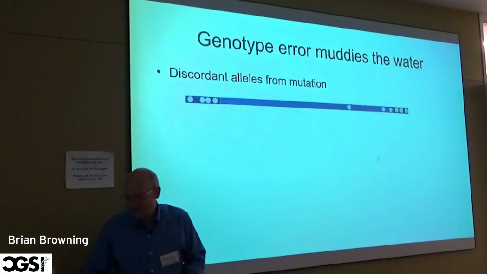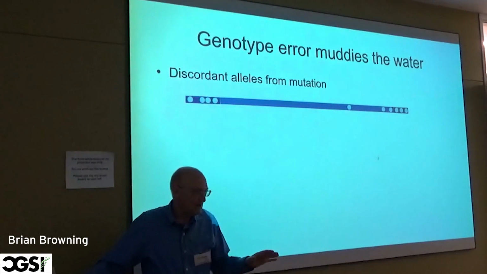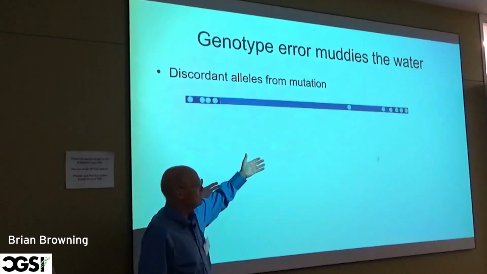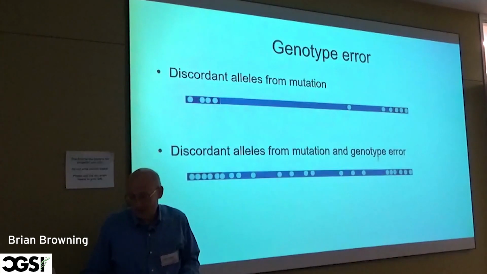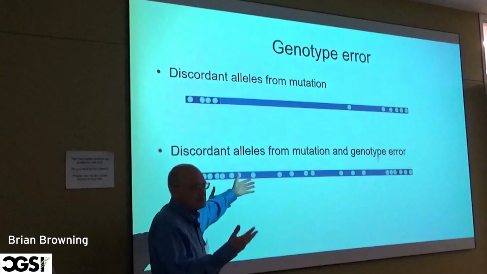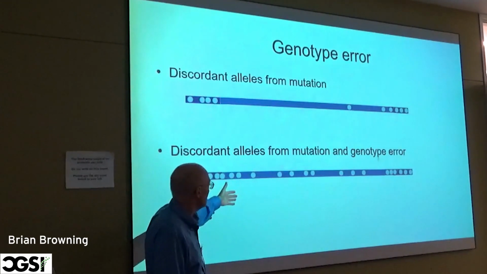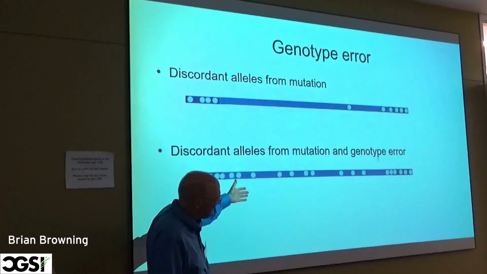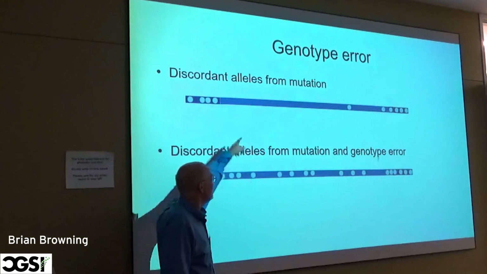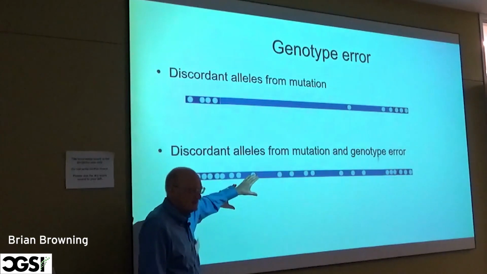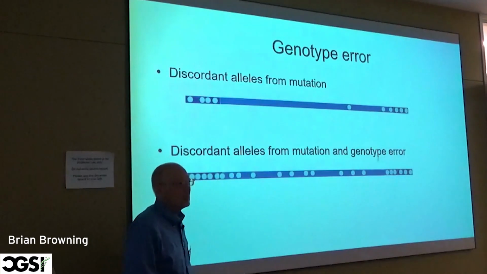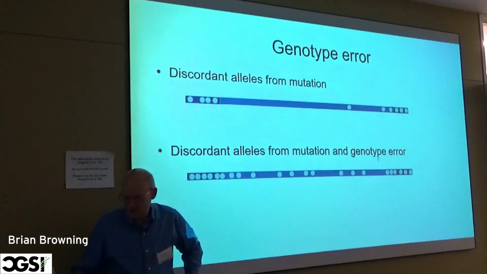But in reality, there's genotype error, and genotype error is independent of IBD status. So while you expect just one discordant allele per IBD segment due to mutation, I've added genotype error here, or at least my picture in my mind of what it's going to look like. You can still see that there's a reduced allele discordance rate, but it's a lot less convincing here than it was there. It just makes things hard, and adds a lot more uncertainty.